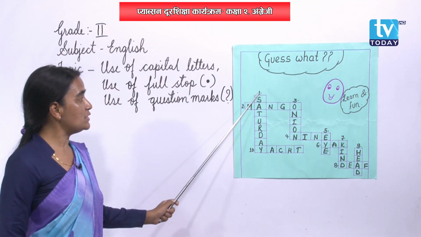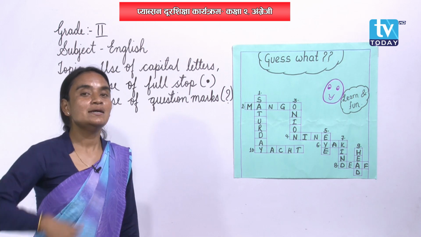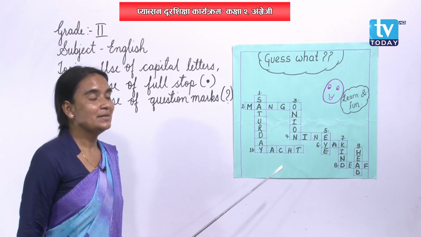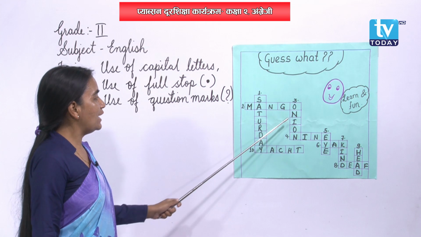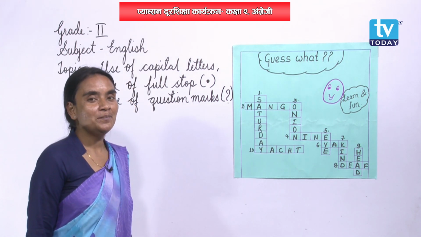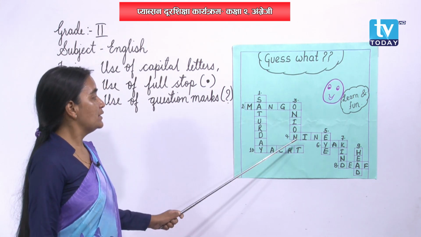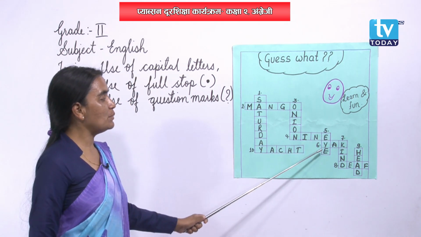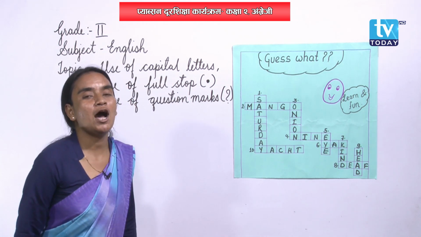Now, let's read the first word. It's Saturday. Can you read it out aloud with the spelling? I can listen to you all. It's Saturday. Now, number 2 is mango. Mango. The next one, number 3, it's onion. Number 4, 9. 1, 2, 3, 4, 5, 6, 7, 8 and 9. Then number 5, it's I. Then number 6, yuck. The next one, number 7, kind.